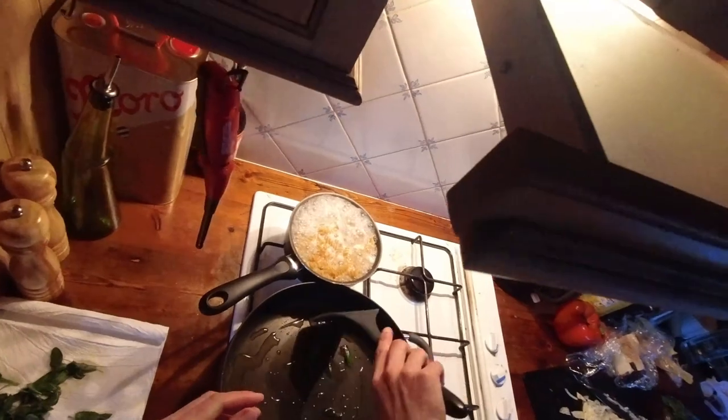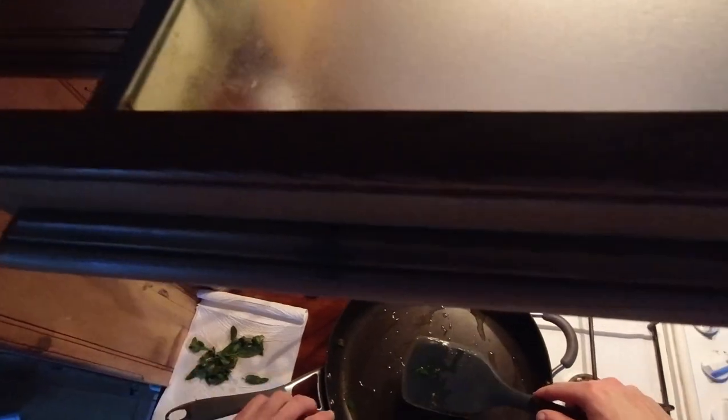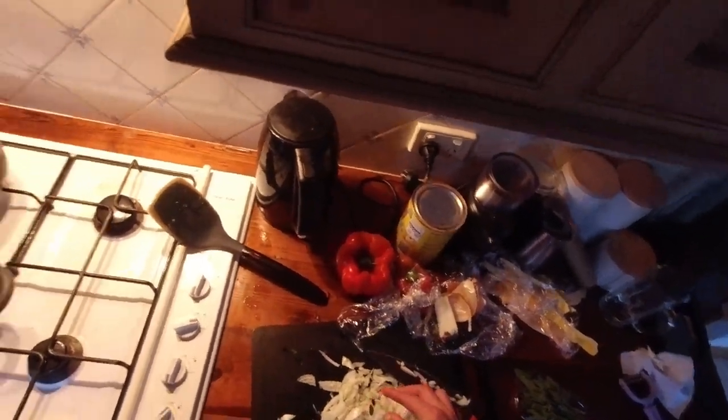Now the thing is, I don't mind if I leave a little bit in there because it's just going to be garnish. And the rest can stay in there. Just get the big pieces. Any that are really lookers, I'll try and take out a little bit on the side. There we go. I'll take these. There's so much oil everywhere. It's fine.